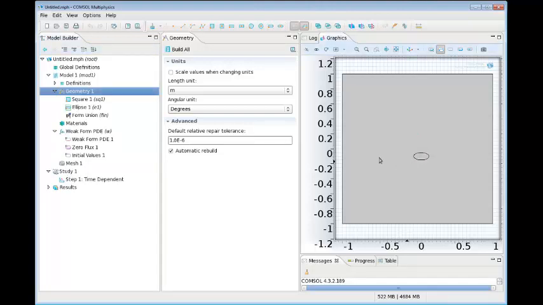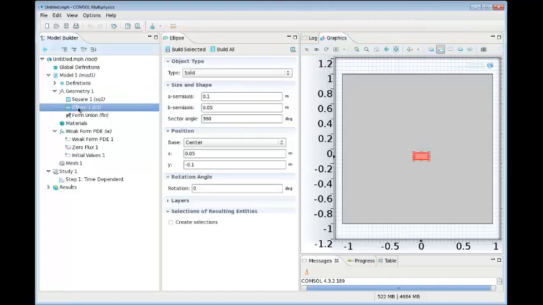Now click on this, come over to the ellipse, semi-axis. That's probably reasonable. Make this 0.1, and then we need this at the origin. So build it. Alright, there we go.